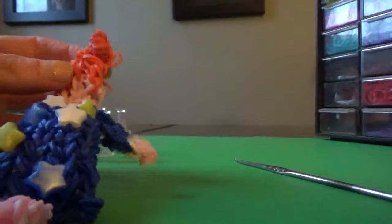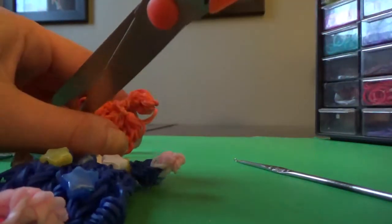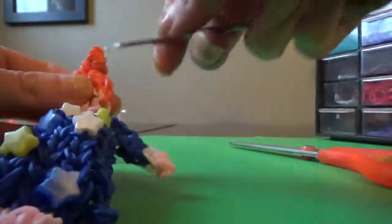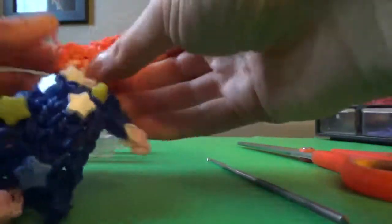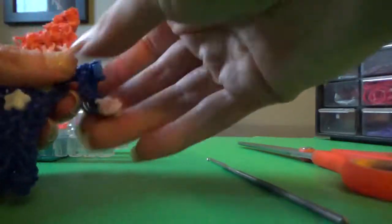Okay, so you can cut it loose, you can cut them shorter. You can use your hook to pull them closer to where you want them to be. So I feel like we can get some of these more towards the front. So just press it through and use your hook as you need. You can get a little more control over where the curls are coming out. As I said, I'm going to tidy this up a little bit more. You can push your charms side to side as you like.